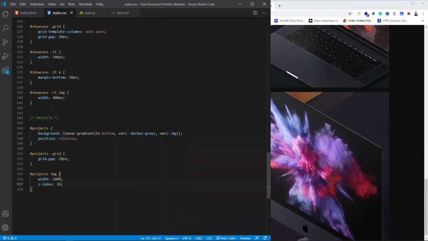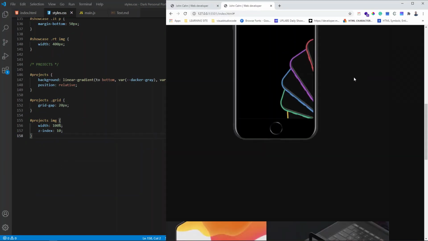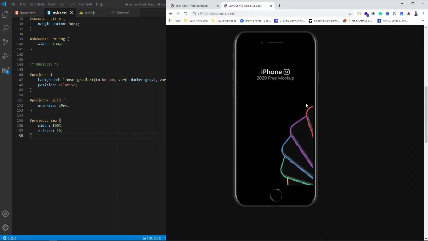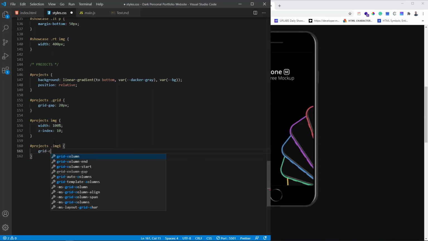Okay. So let's go underneath this. And first, we want to start the image one. Want to change the column and the row for the image one. So we say project img, the class of img1, and first want that to start from the grid column.